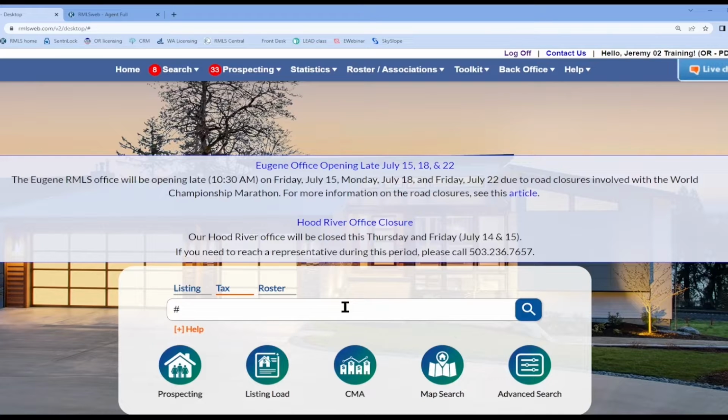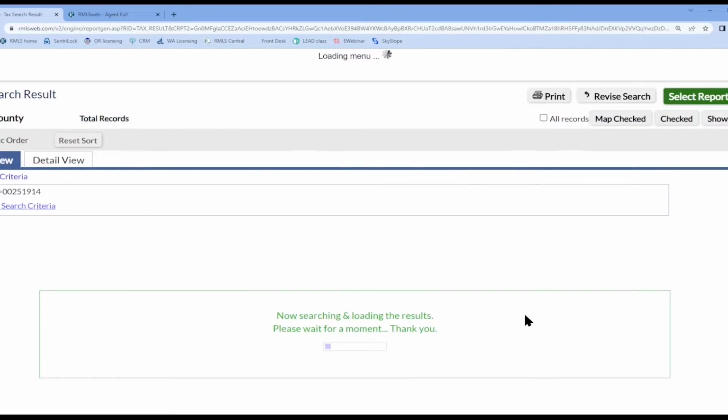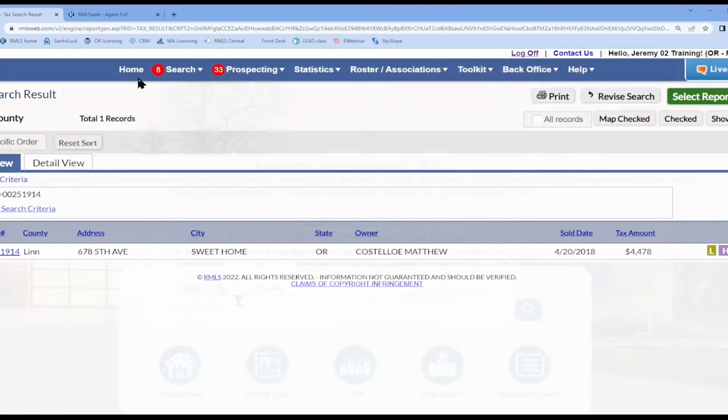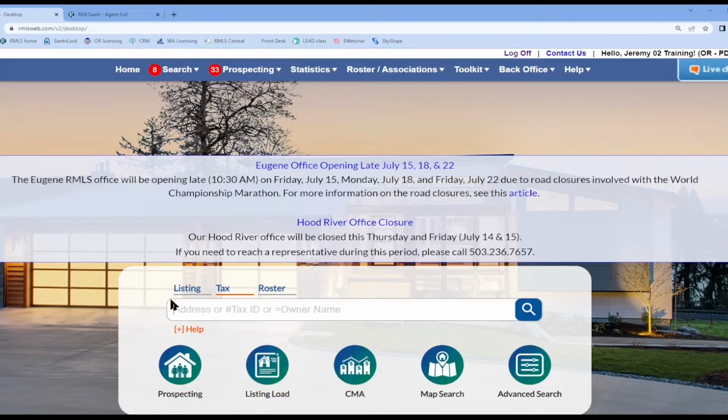Including that tells our system to search the tax ID field for this information. We can also use the tax ID field by using the equal symbol to search by owner name.